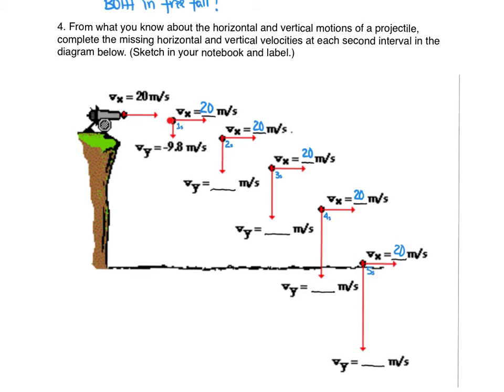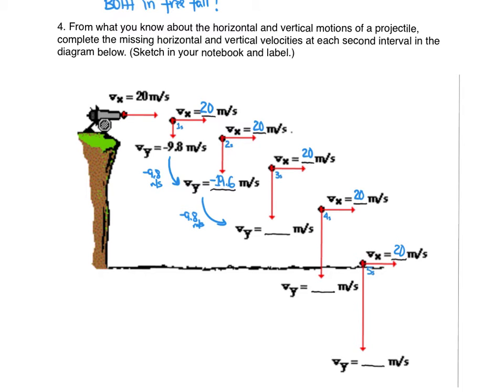For vertical velocities here, though, the Vy, or the vertical velocity, initially is 0. 1 second later, it changes to negative 9.8, right? So Vy is going to be changing due to the acceleration due to gravity. And it'll always change by negative 9.8 meters per second. So we're going to have another change by negative 9.8 as we go to the next second. So that's going to be what? Negative 19.6 meters per second. In the next second, it'll change by negative 9.8 again due to gravity.